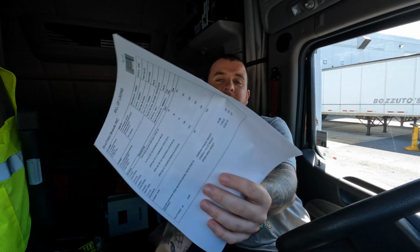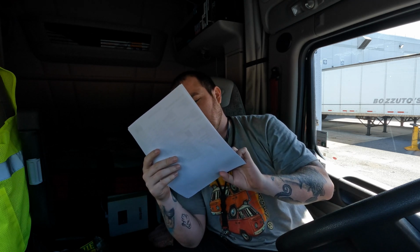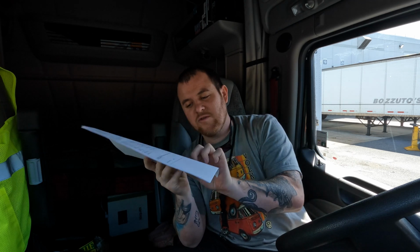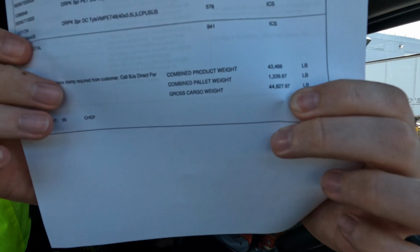Anyway, we just got our bills here in hand. Let's see, what's the weight? We got a gross weight of about 44.8. Sucks pretty bad, but we're gonna go get this scaled.